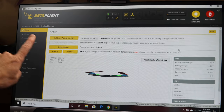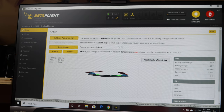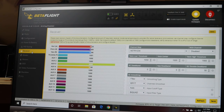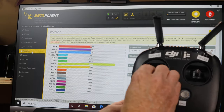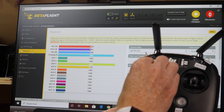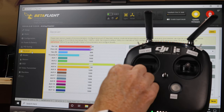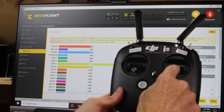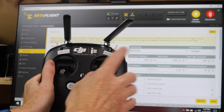Next, take a look at the left-hand side of your screen. It says setup, ports, and configuration. You want to go to the one that says receiver. Click on that and make sure when you move your little controls on your radio that they move on the screen. There we go. So there's my throttle control. Throttle is moving up and down. And if I do yaw, yaw is moving left and right. And pitch, pitch forward, pitch backwards. Life is good.